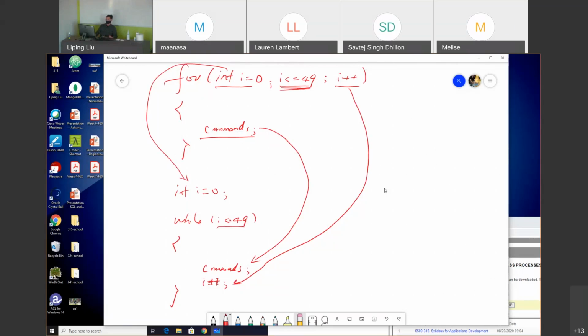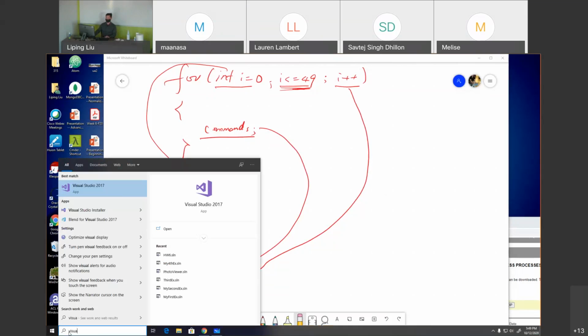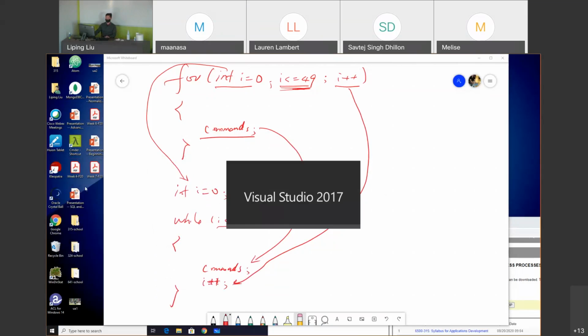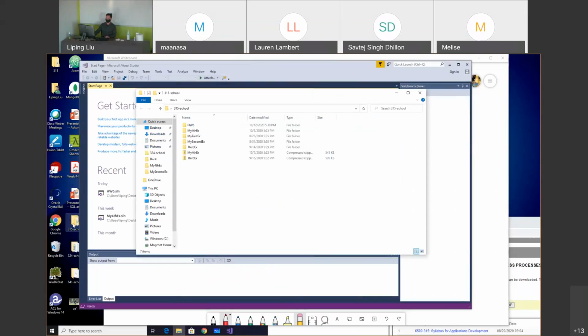Okay, let me use an example to demonstrate that. I think we did some random numbers and then statistics, right? So let's just do one more example like that. Everybody follow me. Let's open up Visual Studio to create a new project. And last week we did, let me see which one it was. It was like a fourth example, right? So let's do the fourth example.